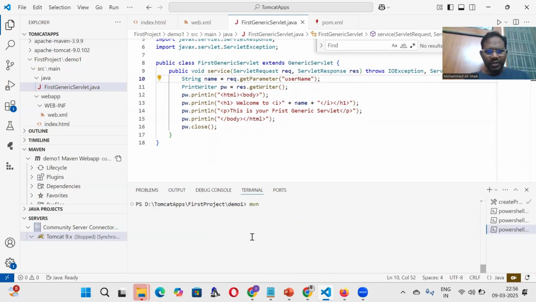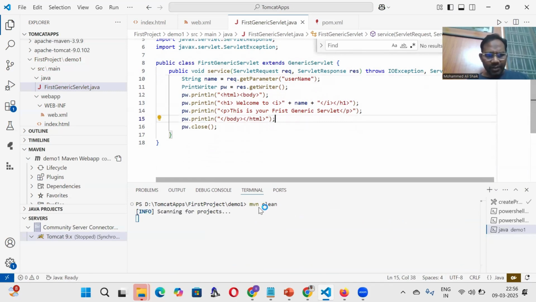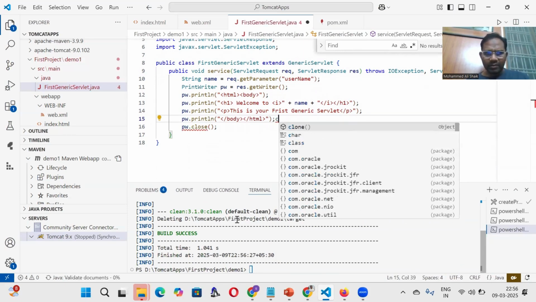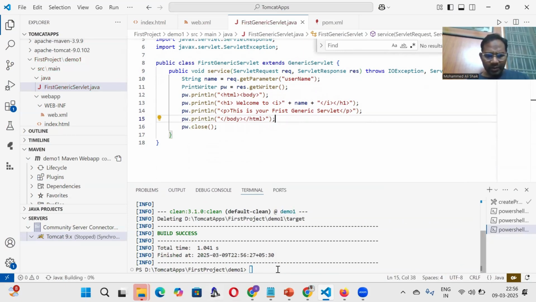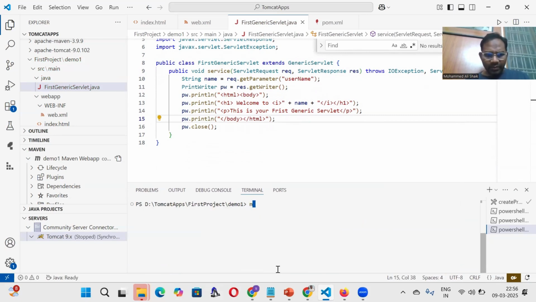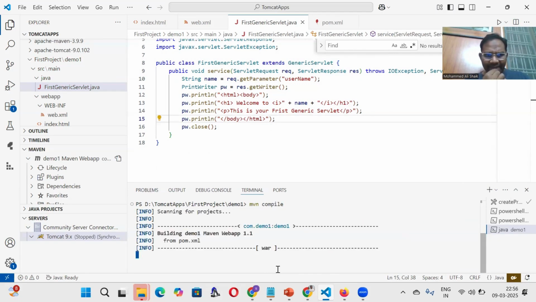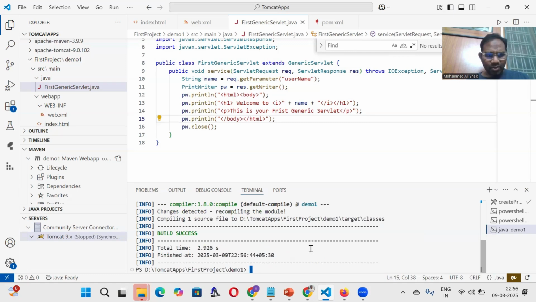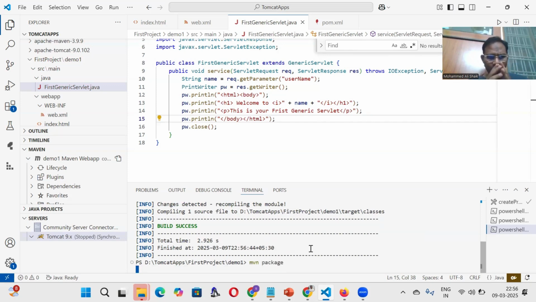So mvn clean. Save this file once again. mvn clean. cls. mvn compile. Come on. Don't stop. mvn package.